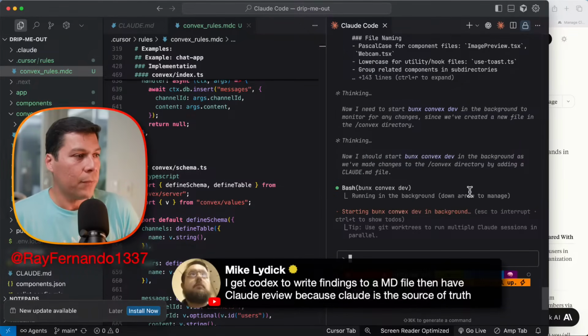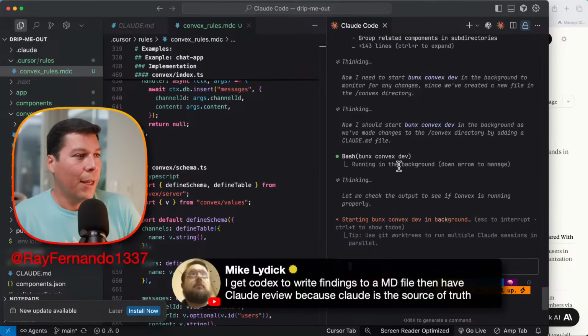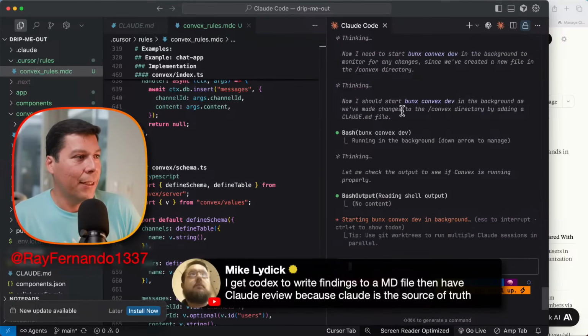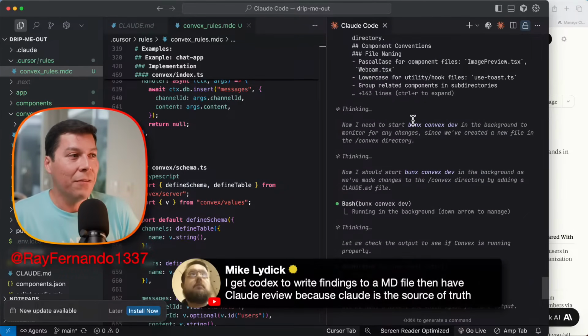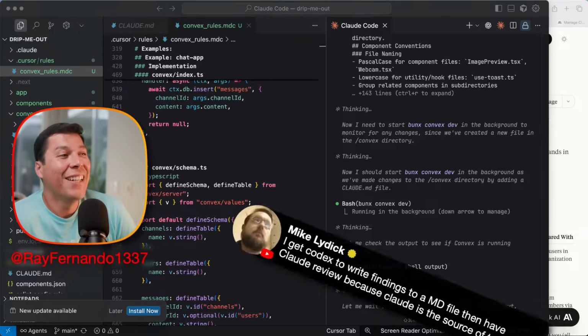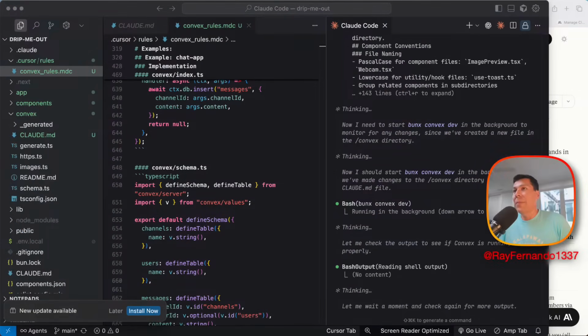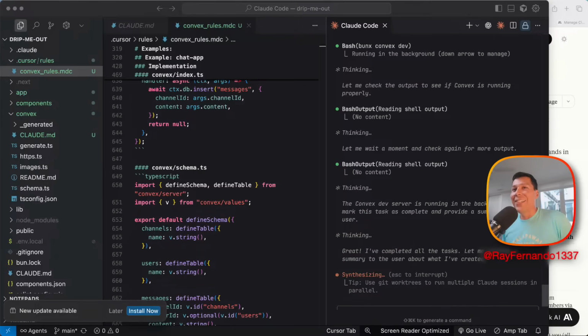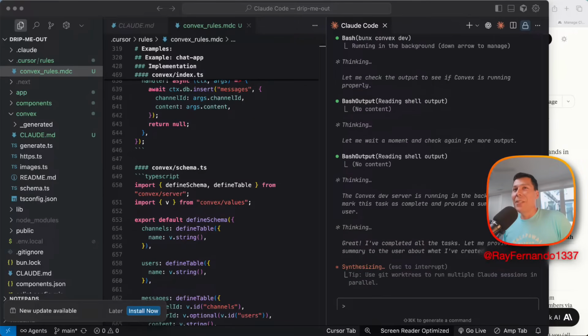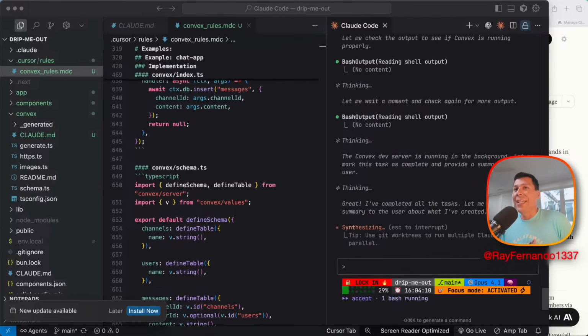Yes. So I think it's running as I've made changes to the Convex directory. Okay, cool. So now it's actually following its own rules, because we're talking about it writing its own whenever it makes changes, which is what it did here. In my code, you can see it added a Claude.md file inside of my Convex folder. And because of that rule that's already in there from the main file, it's running this as a background task right now in Claude Code, which is super awesome. It's just reading the shell output. It's like, hey, I've completed all the tasks. Let me provide a summary of what I've created. This is really, really cool.